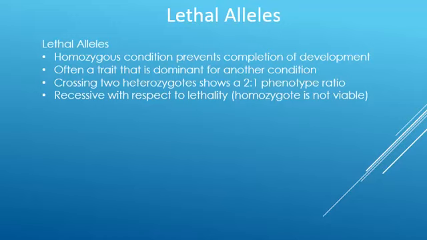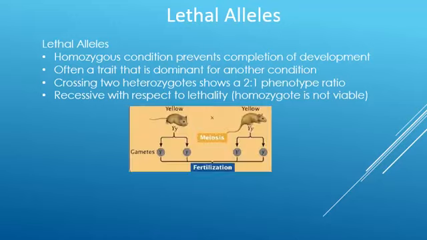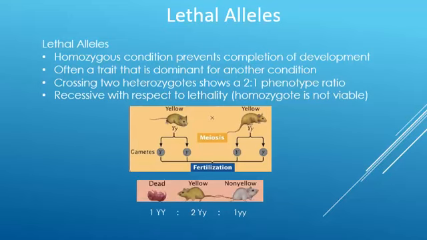To illustrate this, let's review what we learned in lecture when we compared yellow mice that have a lethal gene. In this case, we noted that when you mated two heterozygous yellow mice together, indicating their conditions by big Y and little y, they would typically produce 2/3 yellow mice and 1/3 non-yellow mice, and that this was simply the result of the fact that the yellow mice were all heterozygotes, and the homozygous dominant mice simply didn't complete development, so we couldn't get the 1:2:1 ratio, and instead got the 2:1 ratio.